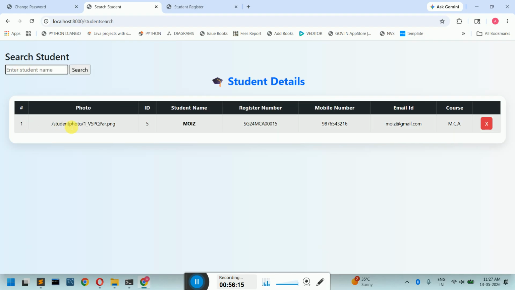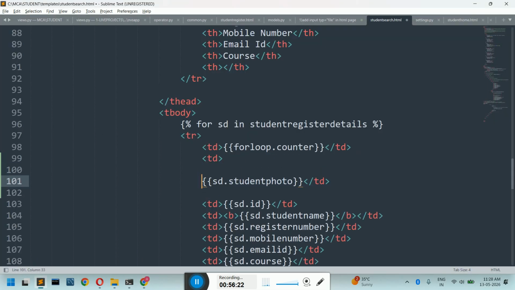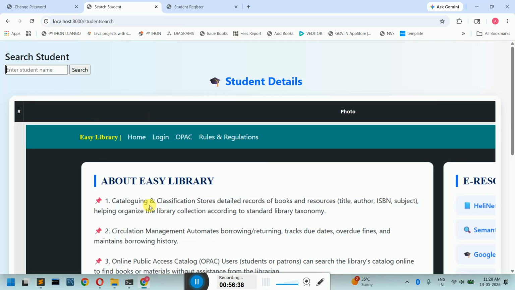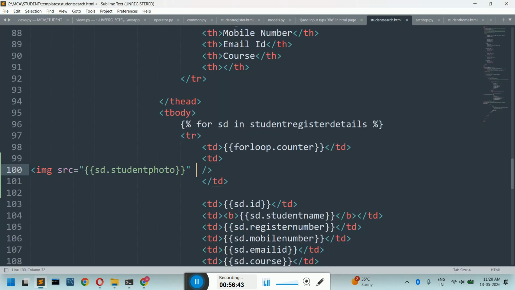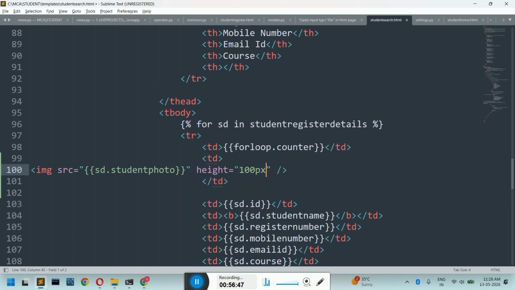सो उसका फोटो का पाथ दिखा रहा है. आई वांट द फोटो टू बी डिस्प्लेड देयर. फोटो डिस्प्ले करना है तो यू नो इट इज अ इमेज टैग. सो img src इज इक्वल टू द फुल फाइल का वैल्यू. ओके, एंड क्लोज द टैग. दैट्स इट. सेव करो, रिफ्रेश, तो मोइस का फोटो चेहरा दिख रहा है. सर बहुत बड़ा हो गया. यू कैन रिड्यूस इट इन दिस, से यूजिंग द हाइट प्रॉपर्टी, मेक इट सम 100 px.